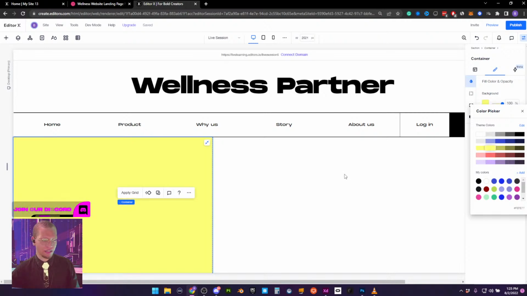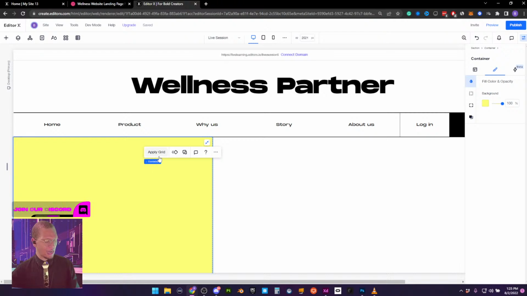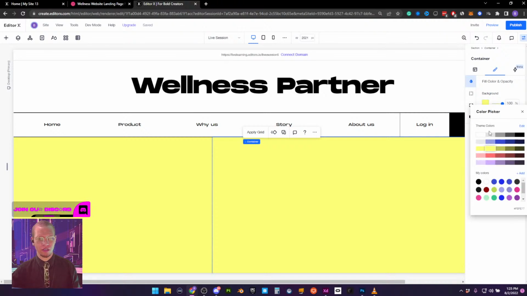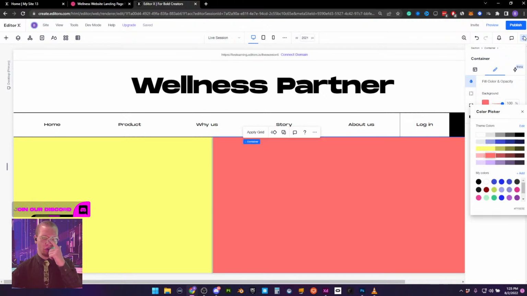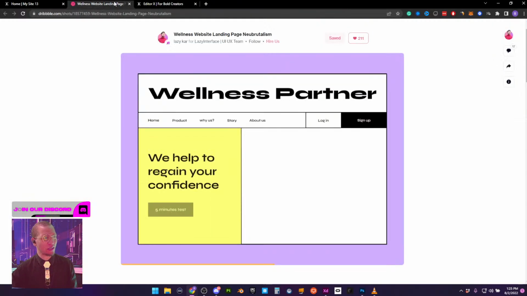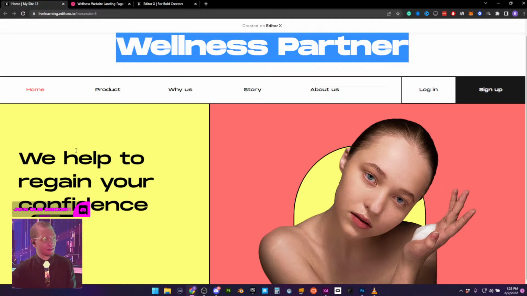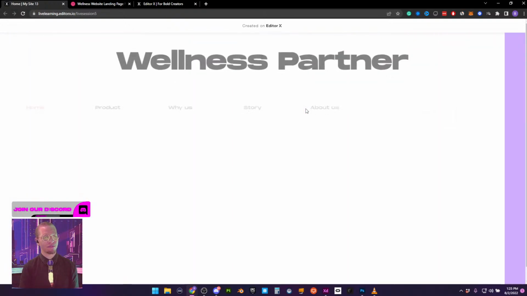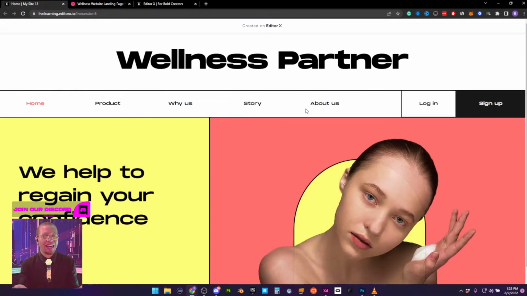First things first, I'm going to apply our yellow. And I am going to press Control D to get another container. I'm going to pull this over to our right hand side and stretch. Go to our background color and change this to orange. All right, now what we're going to do is add our text, our button, and then we're going to add our content over here, then our animations, so that we get the final product of this beautiful animation.